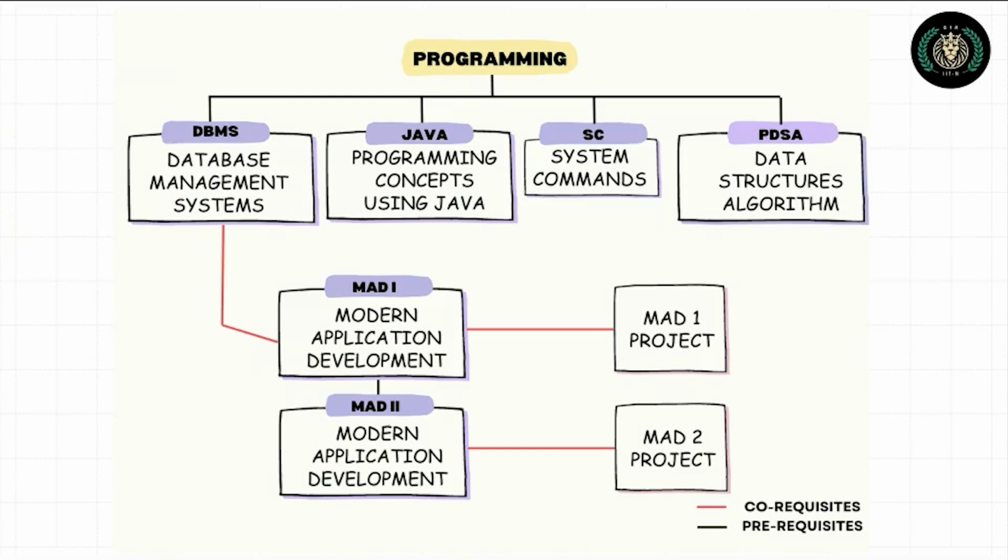So here you can see these are all the programming diploma subjects: DBMS, Java, SC, PDSA, MAD1, MAD2, and the projects of those app development courses. Talking about DBMS first, it has an OPP which has a compulsory Python connectivity question which you will definitely need to complete or you'll not pass the course. Many people get stuck in this course because of that connectivity. You can take this course directly since there are no prerequisites or core requisites of DBMS.